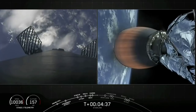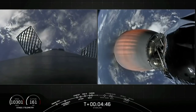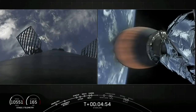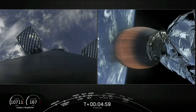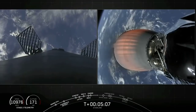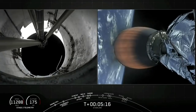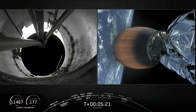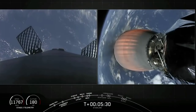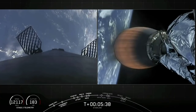The second burn is known as the landing burn — a single-engine burn that will bring the vehicle speed down rapidly in order to make a soft landing on the drone ship. The 58 Starlink satellites being carried by the second stage will be joining our constellation of over 600 Starlink satellites already on orbit, which are designed to provide high-speed, low-latency internet to people on Earth, particularly in places where good internet is hard to access, or where wired internet is impossible, such as on ships and airplanes.